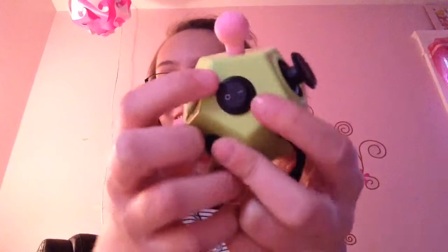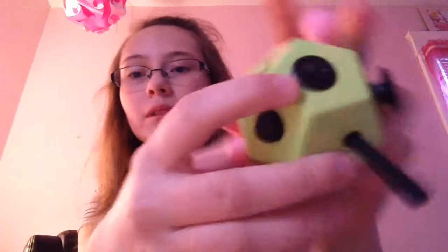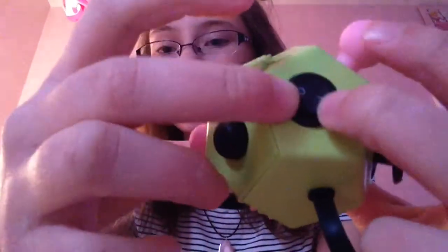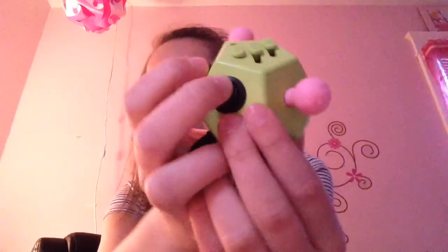Ooh, then we have this. This looks really fun. It's a little like a light switch. It's just slipping because of the material, it's really slippery. So it's even got the markings. I can't remember which is on and which is off. What if there was like a light? That would be so cool. So you just turn that on and off. I like how they made it like a real thing, like they turned something so it was like real.